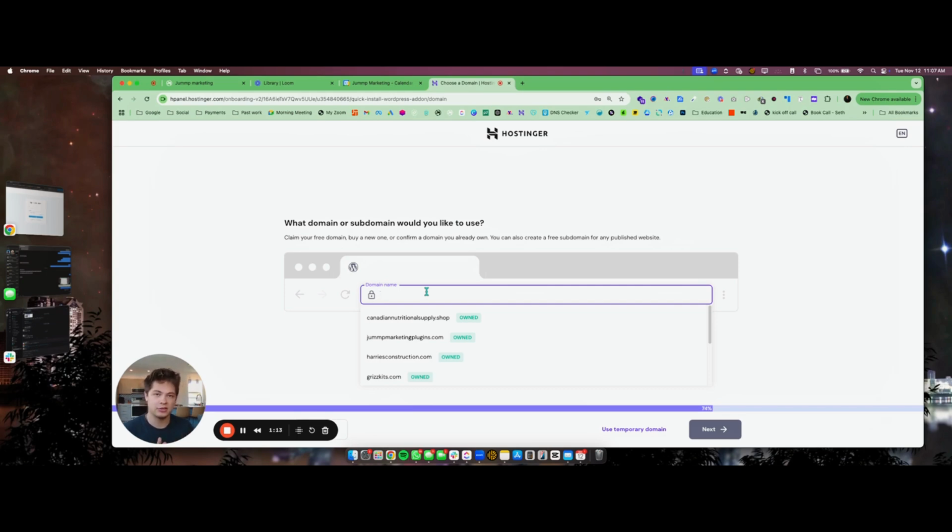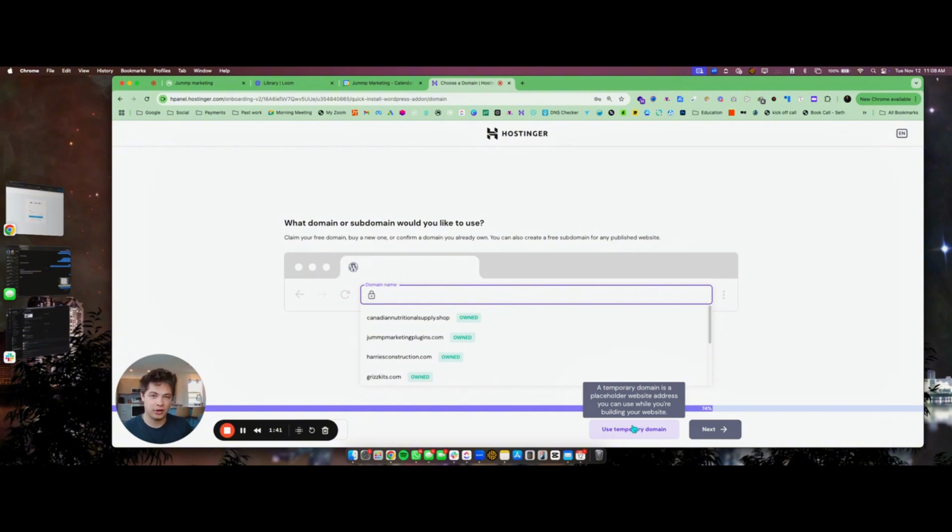Just know that as you're building it, people will be able to visit it. If you don't have an under construction website plugin, it's something very simple to set up as well. Simply go to the WordPress plugin store, search under construction, download that plugin, install it, and activate it. Then when you visit that domain, you'll have an under construction page saying, hey, this website's under construction, it'll be live soon. You can do that, or you can use a temporary domain.